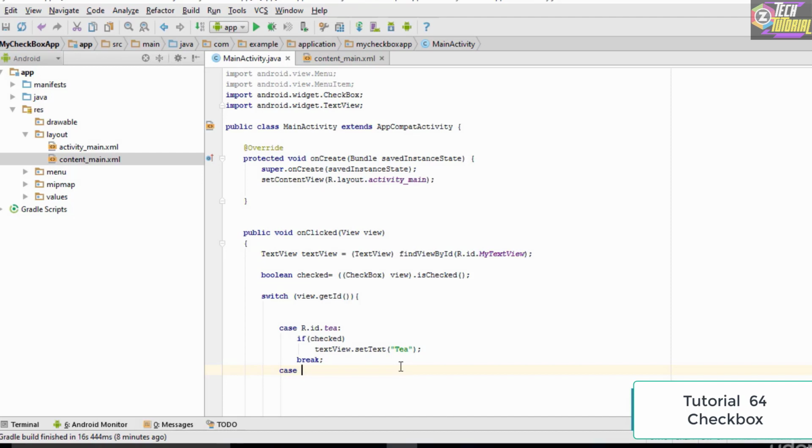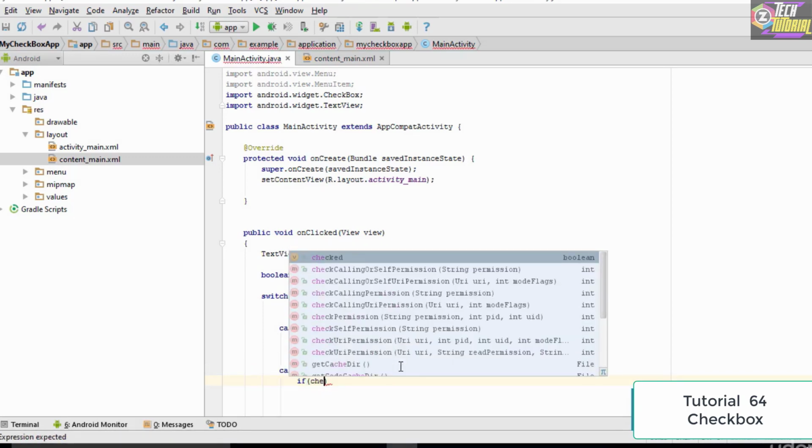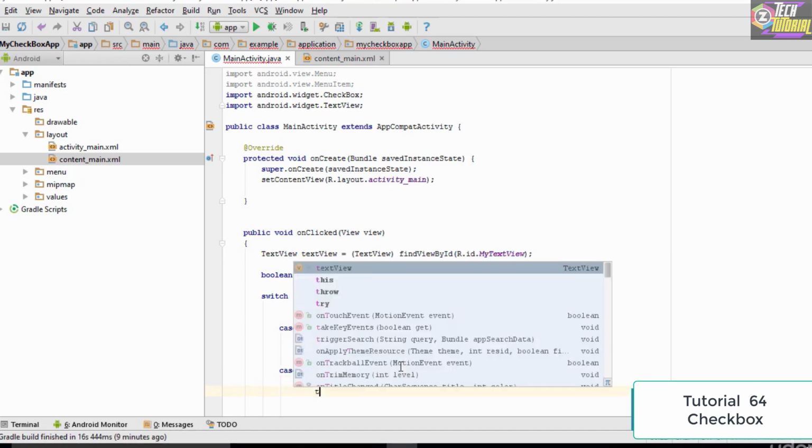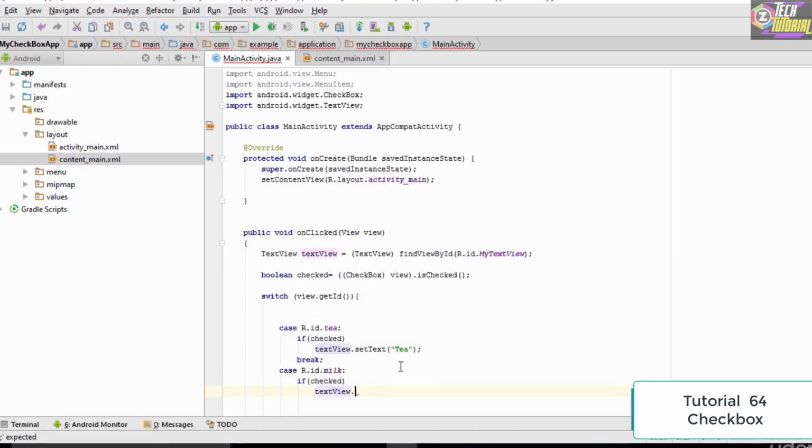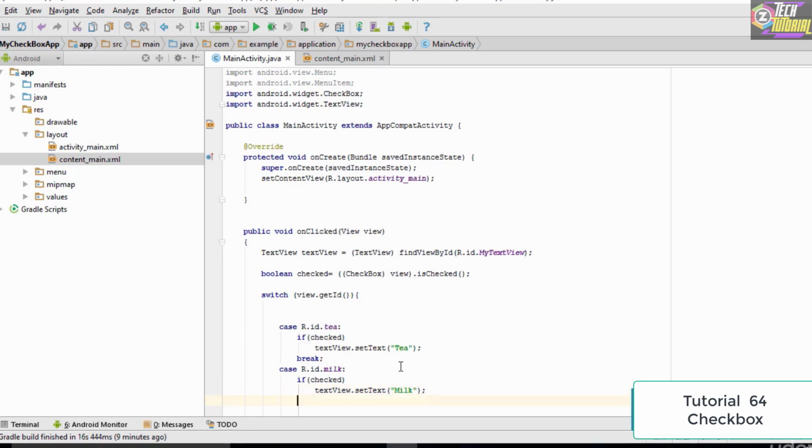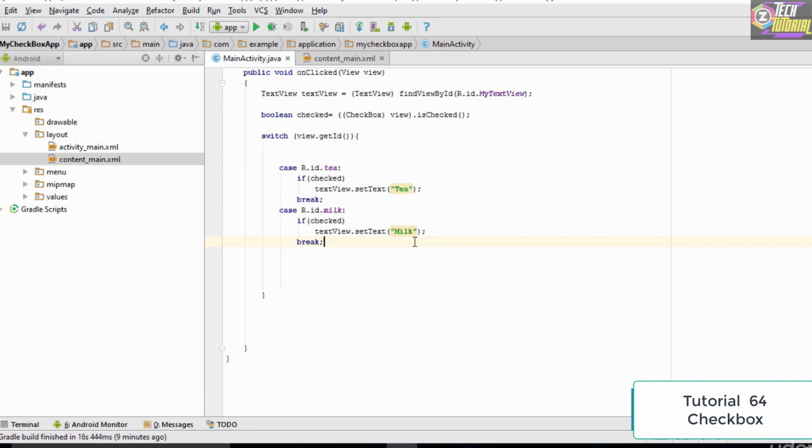So we type case R.id.milk. So if this happens and if it is checked, so we type if checked, then we want to set the text view to milk. So we type textView.setText, and in the parameters we are going to pass in milk, and finally we are going to break it. So we type break here. So once it is done, we are good to go.